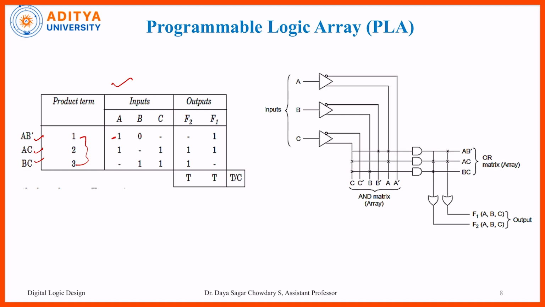So this is A. If it is A, we have to place 1 in place of A, because these are the inputs, and B is in 0 form, that means bar form. Bar form means 0, and the C term is not there, so we mention it as a dash. Likewise A is in normal form, that is 1, and there is no B term, so we represent it with a dash, and C is there, so we place 1 in the C term. And likewise this is BC. In the BC place we have drawn 1 1, but there is no A, so we simply use a dash.